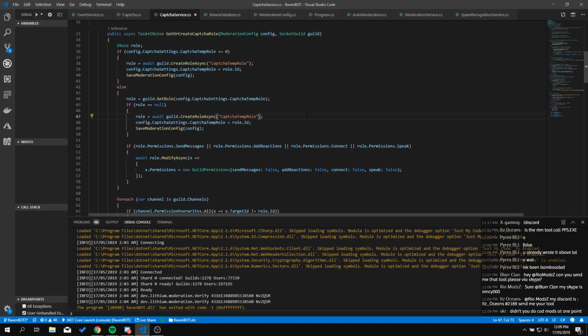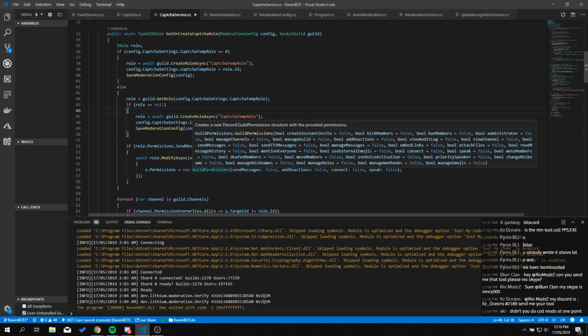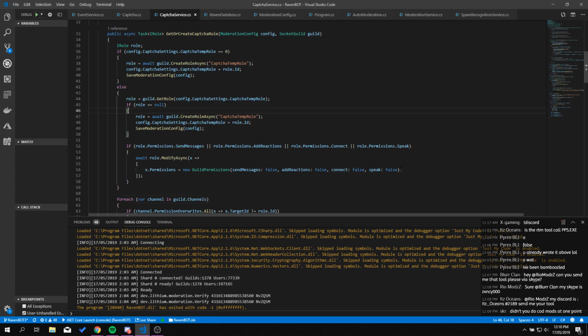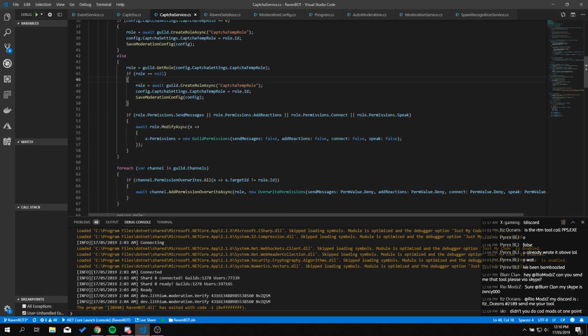So if I remove those, we should be fine. Then for here, x.permissions equals that, because we're trying to make sure it's always disabled. If the role, for whatever reason, has been deleted, you generate a new one and set the role ID.